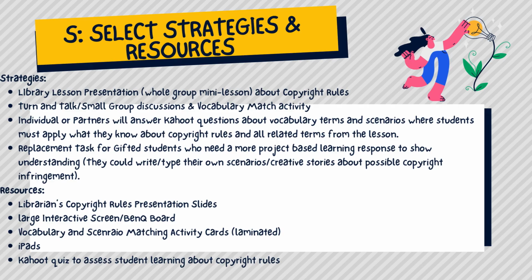A replacement task could be used for the gifted students who need a more project based learning response to show their understanding. They could write or type their own scenarios and creative stories about possible copyright infringement. They might use a Google slide to do that or some other presentation form.